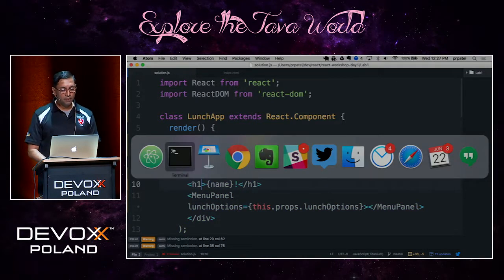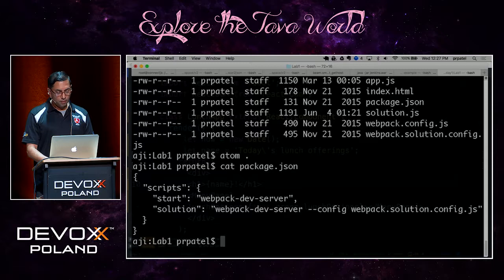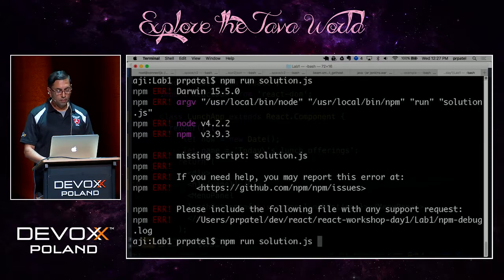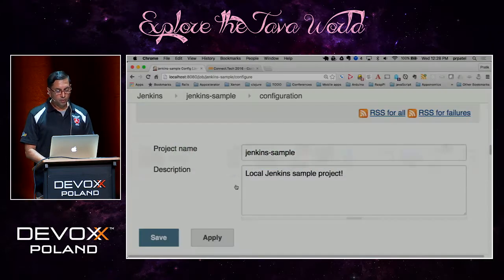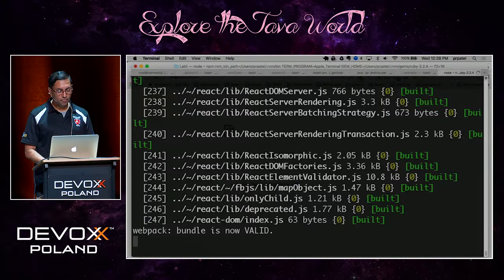Now let's go fire this app up from the command line. And let's get our web browser open, and let's do some live coding around this.